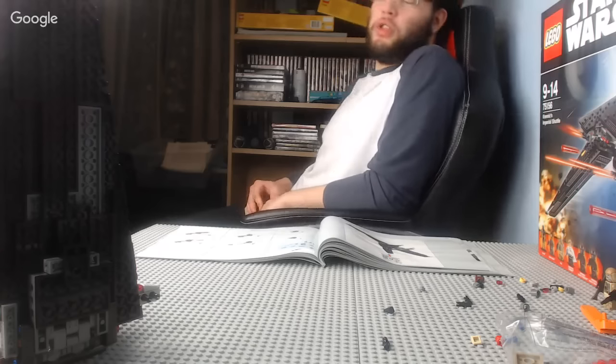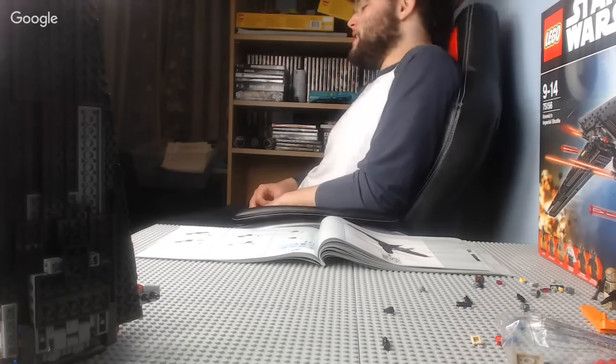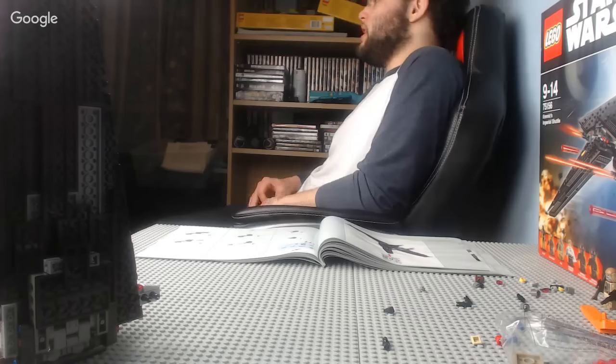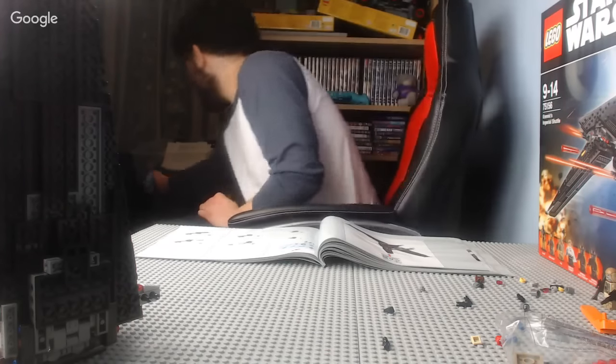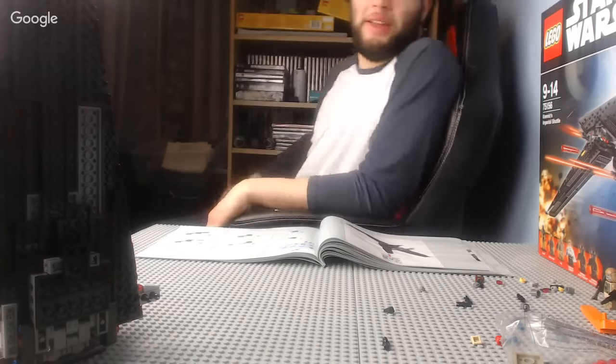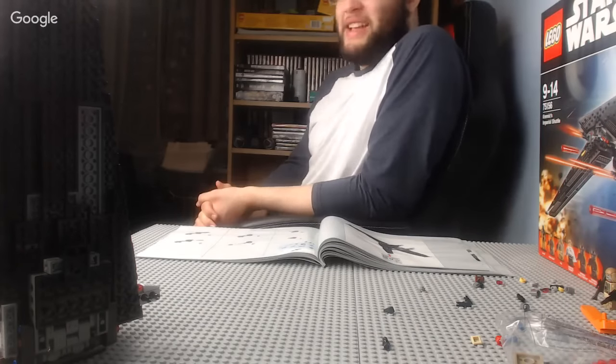Okay. So anyway, the Jakku quad jumper. A lot of people bashed on it, saying, "Oh, it's so terrible. Why are they making this?" On one hand, I understand people saying that. My phone is distracting me because it's vibrating and it's annoying me. Anyway, I understand what people are saying. The Jakku quad jumper is a weird set to make, and it is.